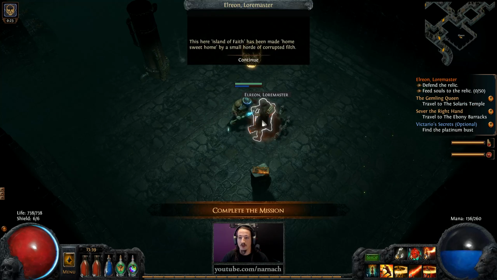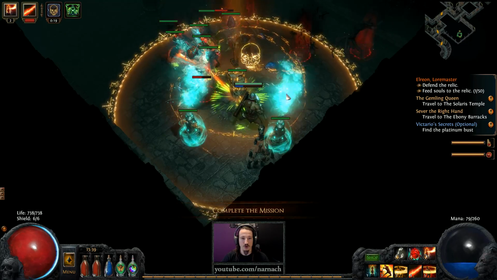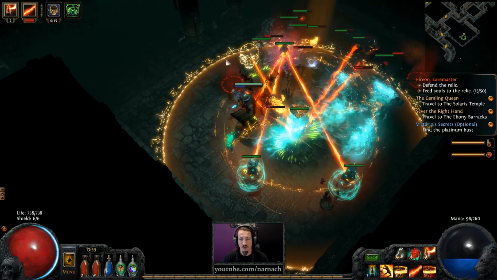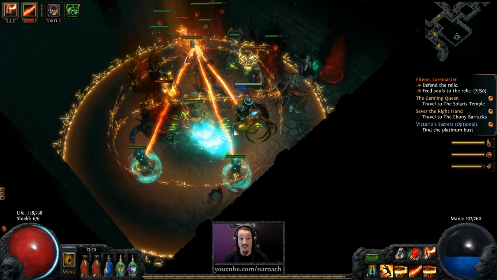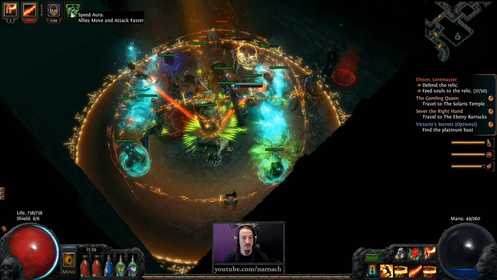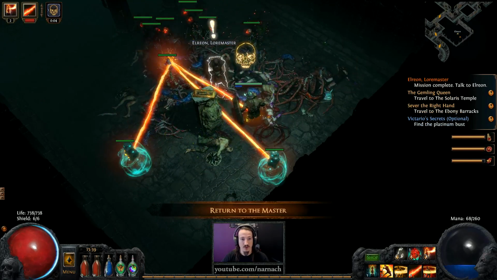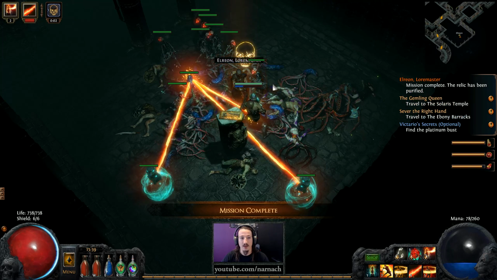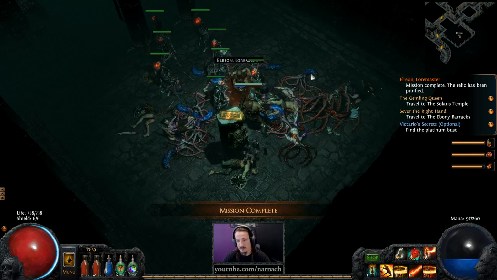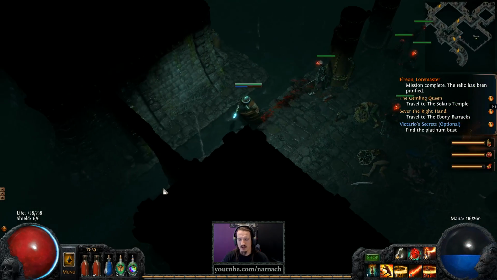This island of faith has been fed with souls. Okay, cool. Totem, totem, push. Everything that gets nearby, and ooh, all the spawns are really nice. This is excellent location placement for the totem. Move and attack faster, which is less relevant, but ooh, look at how fast that went. Also, the skeletal shrine having some stuff to keep things in place worked beautifully. But hey, that's a level 2 Elbrion.